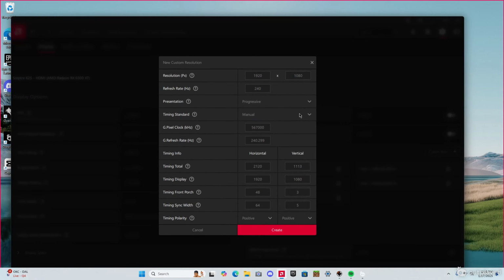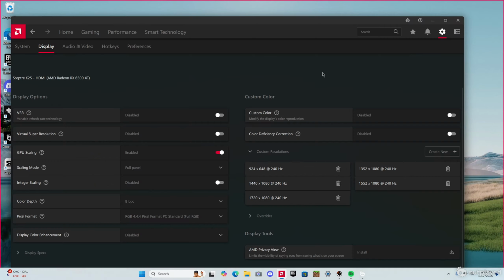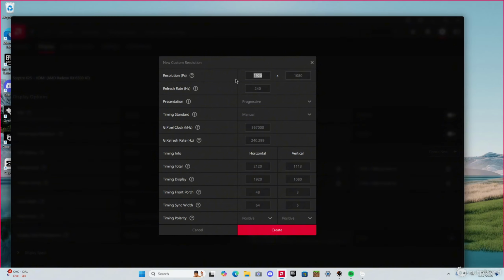Also, when you create new, make sure that your refresh rate is what your monitor is. I have a 240 hertz monitor, so that's what I'm going to do. When I make the 1550 one, let me just delete this real quick so I can show you guys what happens. So I deleted it. I'm going to create a new one, type 1550, then hit enter. And see how it just autocorrects this to 52? Since it autocorrects it to 52, that's how you know that your monitor cannot do the 1550. So you have to do 1552 on the bottom as well. Then just create, and boom.